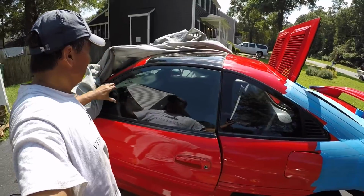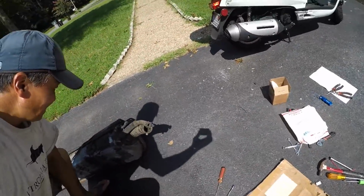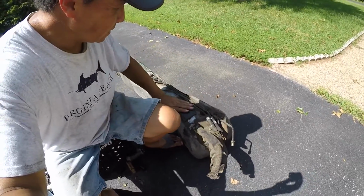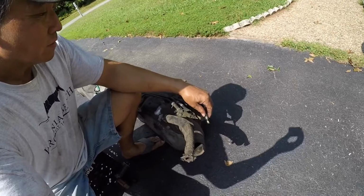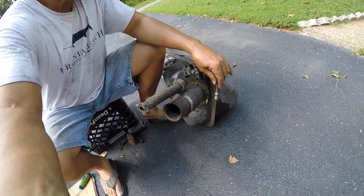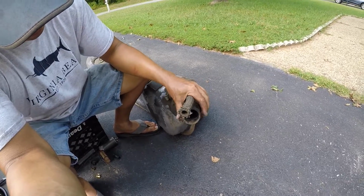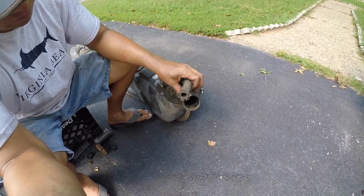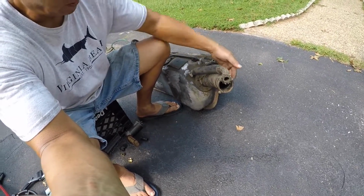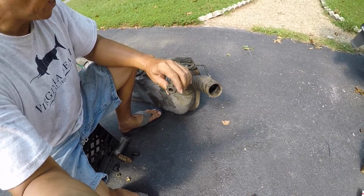Let me show you what's underneath the car. Oh, one thing I wanted to show you. When I was pulling it out, the hardest part is the fuel line. The gas tank is hot because it's in the sun. But the fuel line, I was able to take off that line and that line. I could see it, and I was able to take it off. Now the filler hose, I just loosened it, and that came off pretty well. A lot of people said the filler hose is the hard part because it is rock solid. This thing is hard as a rock. And this line, I was able to take out very easily as well.